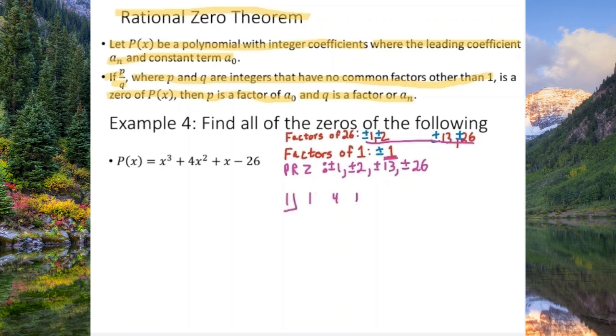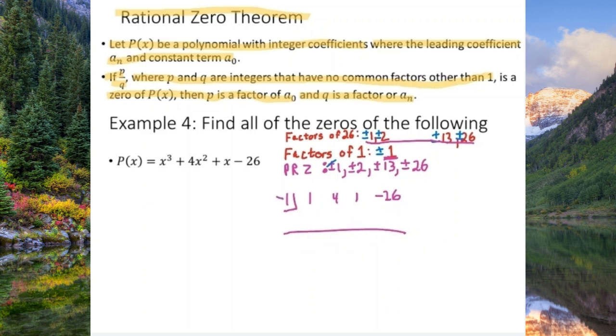First, we'll guess 1, and we'll set up our synthetic division with our coefficients from p of x. Now we perform the synthetic division, and at the end of the synthetic division, we get negative 20. Unfortunately, that tells us 1 cannot be a zero, because if I take 1, plug in my polynomial, I'd get negative 20, so we'll cross positive 1 off the list. From there, we'll guess our next possible rational zero.